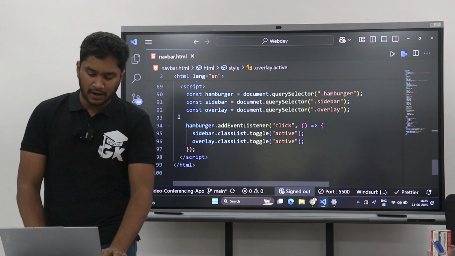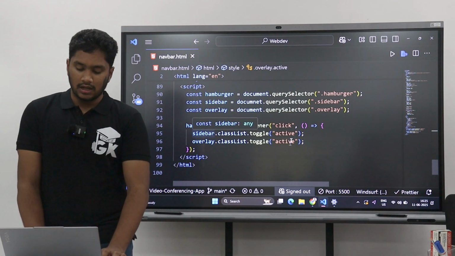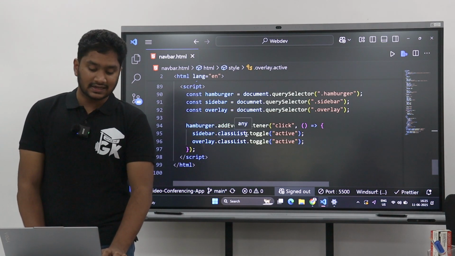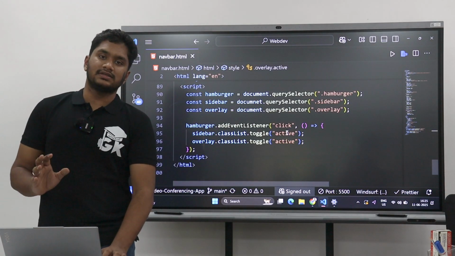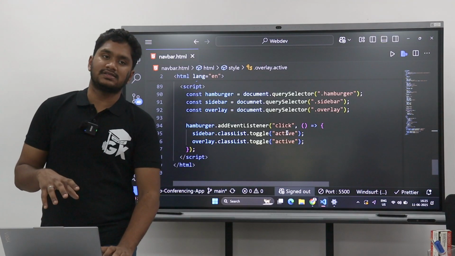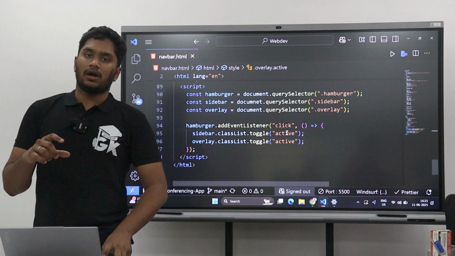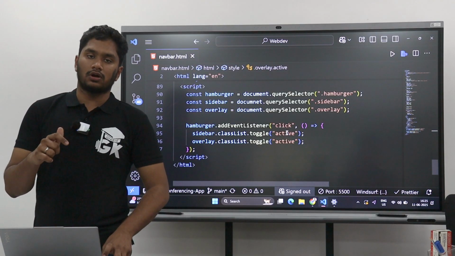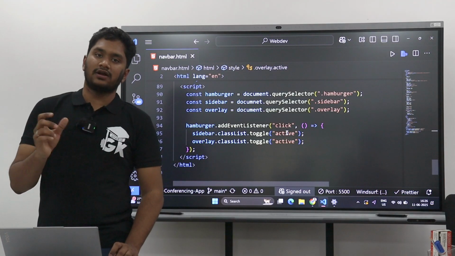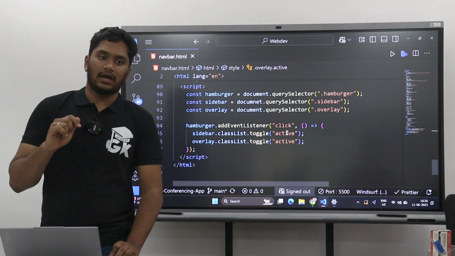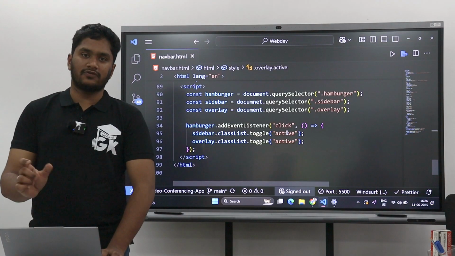What this part of code does is whenever the hamburger is clicked, it will select the class list named active and it will toggle it. Toggle in the sense, let's say in real world experience, whenever there is a switch, whenever we switch it on, there's only one other way for it, that is switching off. These kinds of events are called toggling events, either on or off, or true or false, or 0 or 1. These kinds of things are called toggle.